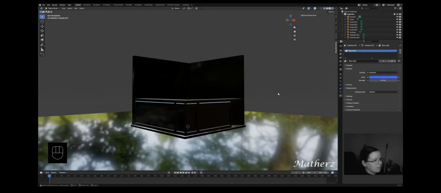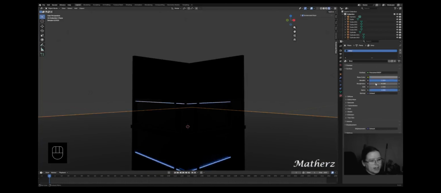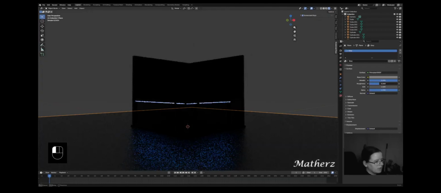Okay, so once we have that, we should have something like this. Nice little undertones, nice little lighting. I think that this is a little bit too reflective, but that's fine. We can amend that. So now this is the lighting that we have in the scene currently. So we need some backing lighting as well. We need some under lighting. We also need some sort of window right here, and then maybe some advertising right here.